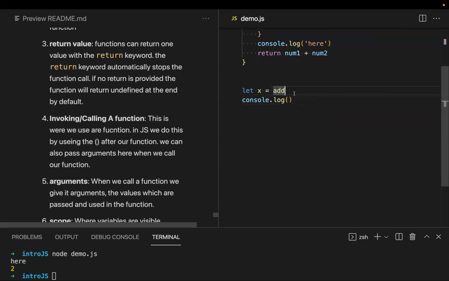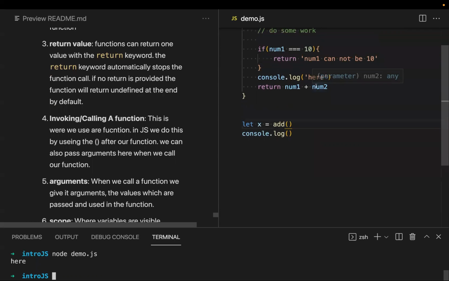So to call a function, I need to use the parentheses. And so this actually calls it, but this isn't returning anything because I'm doing undefined plus undefined. So with our add function, remember, we can call it, but we actually need to pass it some parameters.